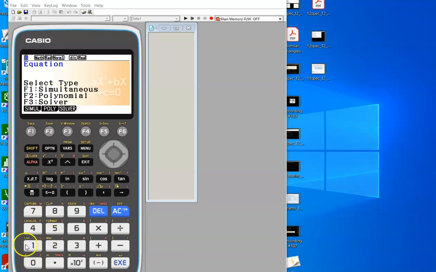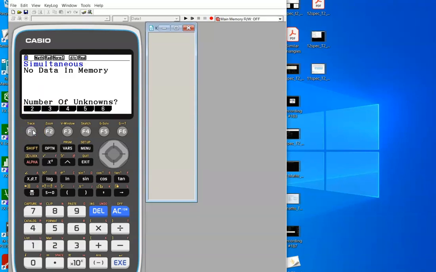You can see that we've got simultaneous there, so we're going to go into that, and it tells you press F1. So we press F1. Everybody wait. Everyone, have you all pressed F1? Oh, let's all do it together. You don't do it with me, and then you don't know what to do, and we're in trouble.